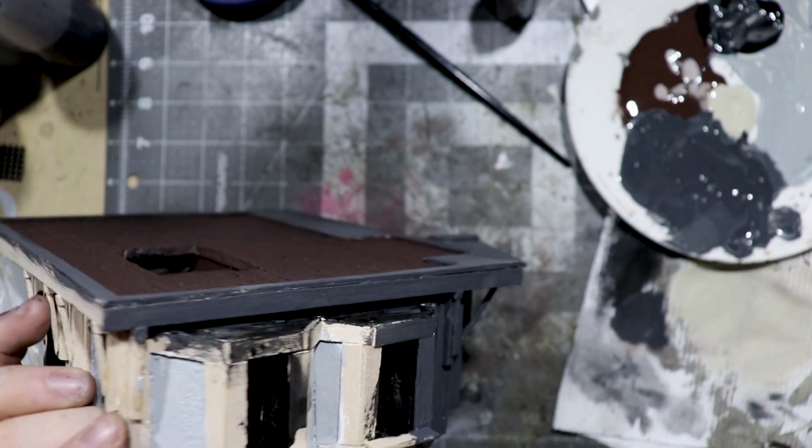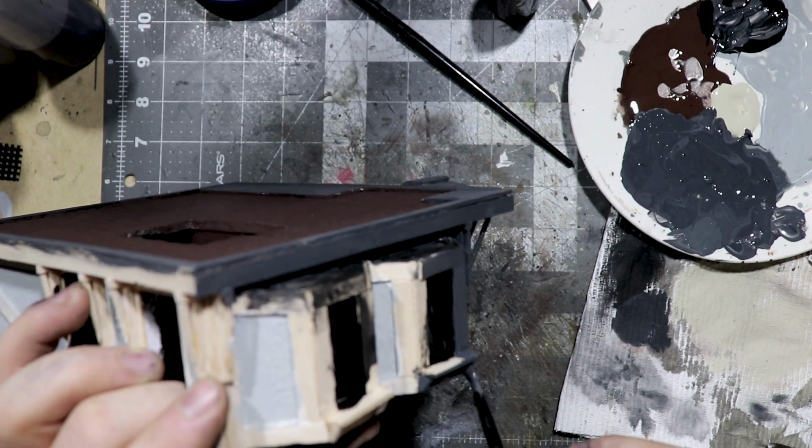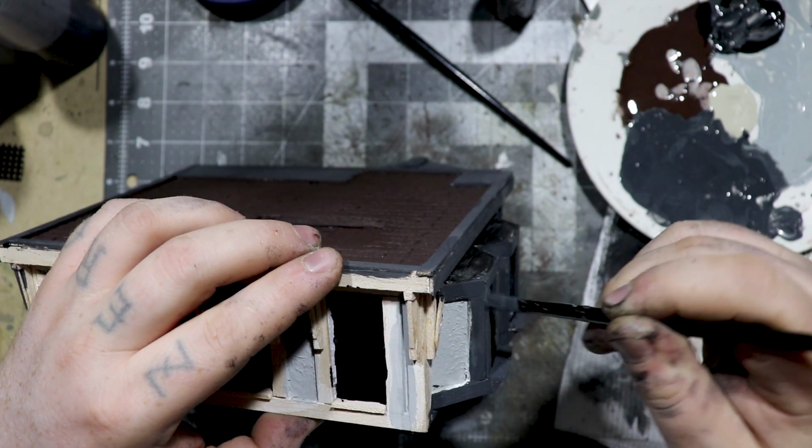And on to the second floor, and this is how I preferred to do it, working from the bottom up to make sure that I didn't miss anything, any dry brushing, any paint spots, and this worked largely to my advantage.